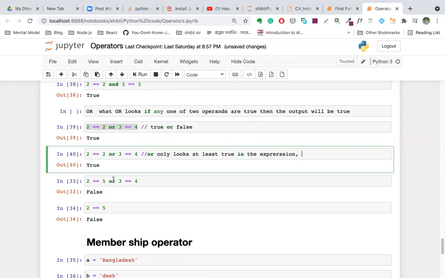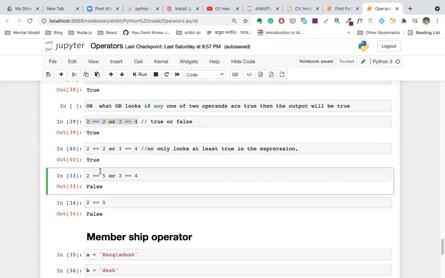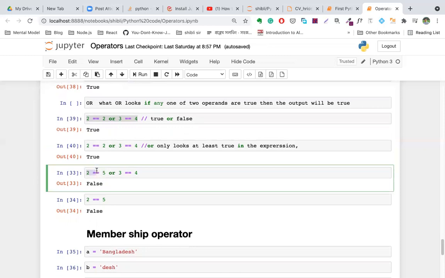For example, now look at this expression. I have written 2 is equal to 5. Is it true? It's obviously false. Or 3 is equal to 4, which is also obviously false.